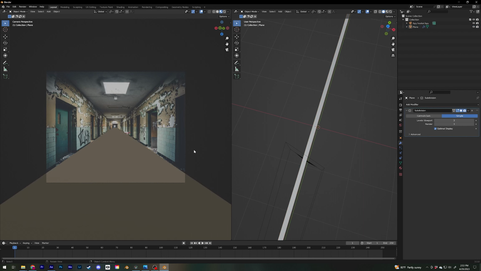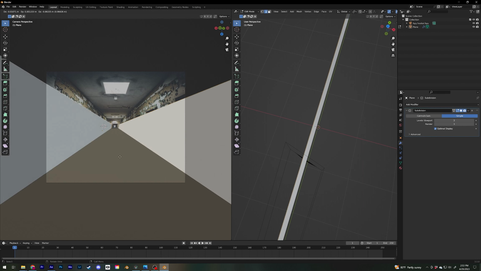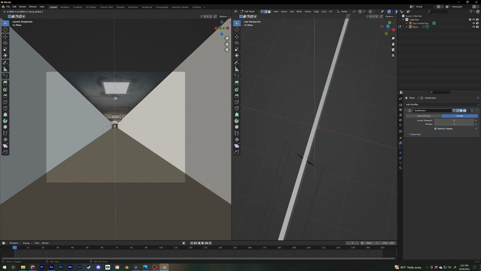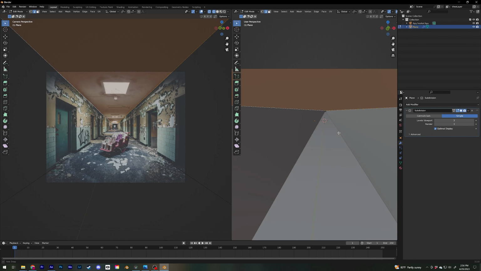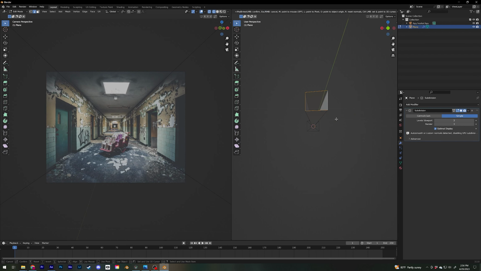The way I'm going to do that is I'm going to click on those two edges and bring them up until they're lined up with the ceiling. See, right at the edge there. So I'm going to close the room in the end.